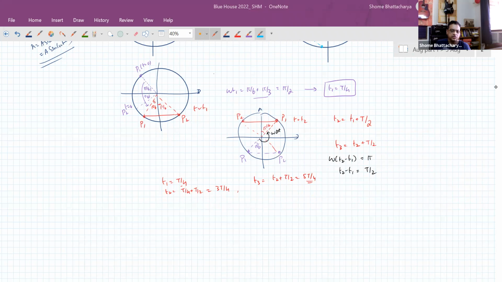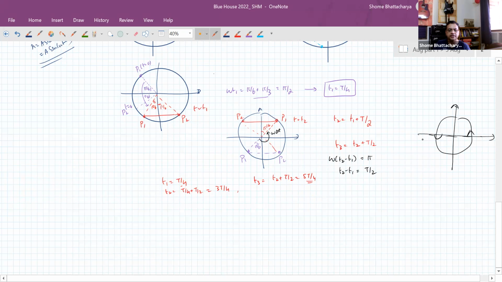So, just get used to this method of first of all visualizing this, that this particle is going round and round in this. So its shadow on this axis is A sin(omega t plus phi 1). If you took its shadow on the horizontal axis, it would be A cos(omega t plus phi 1). So you can solve the problem that way also. But we are used to taking sine, so we are taking the vertical one.